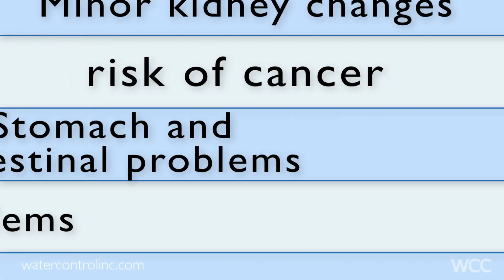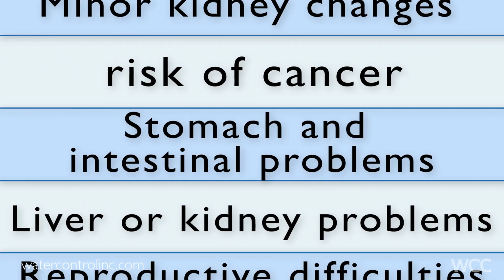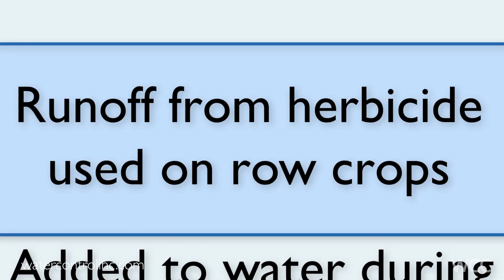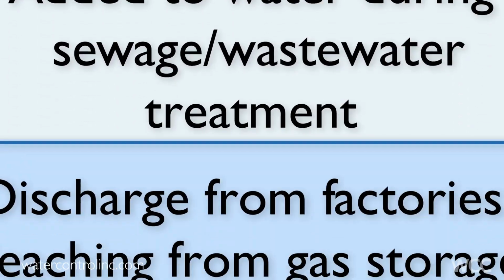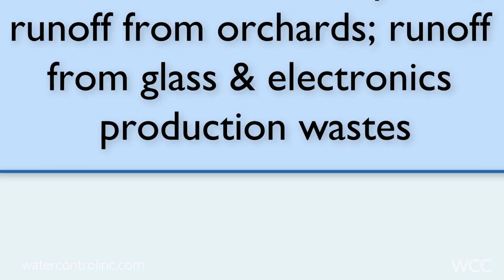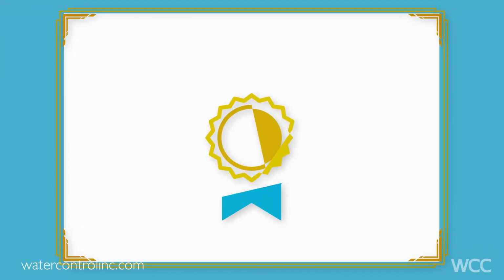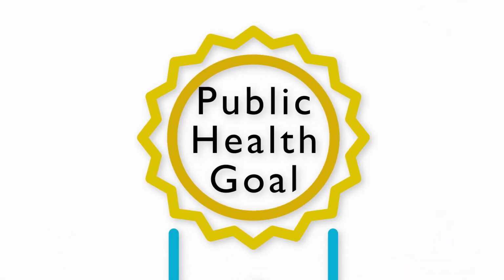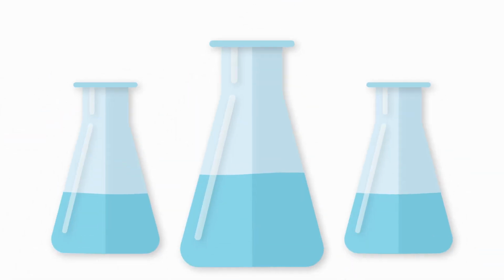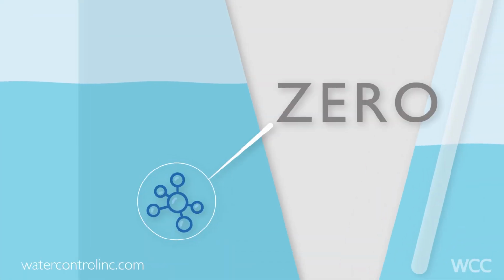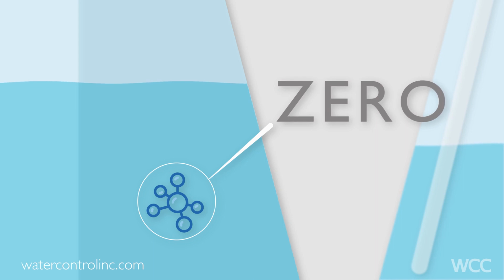The third column describes the negative health effects of exposure to each contaminant, and the fourth column clarifies the common ways that they enter our drinking water supplies. Finally, the last column spells out a non-enforceable public health goal for each contaminant. In many cases, the public health goal is to have none of a specific substance in the water, a good example being lead, though the MCL level may allow for some of that contaminant.